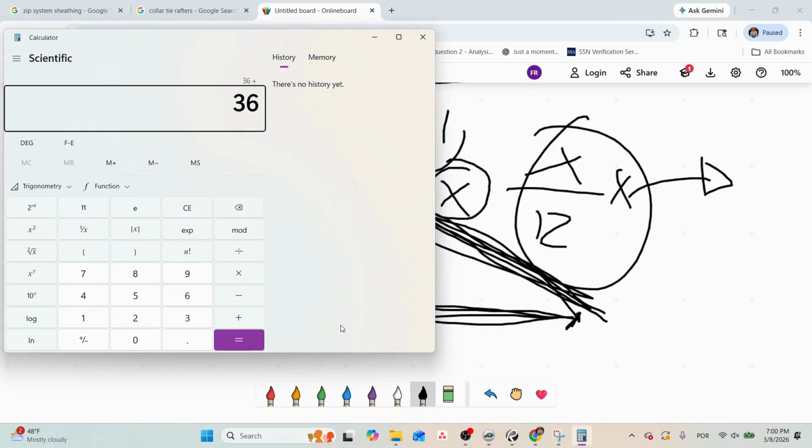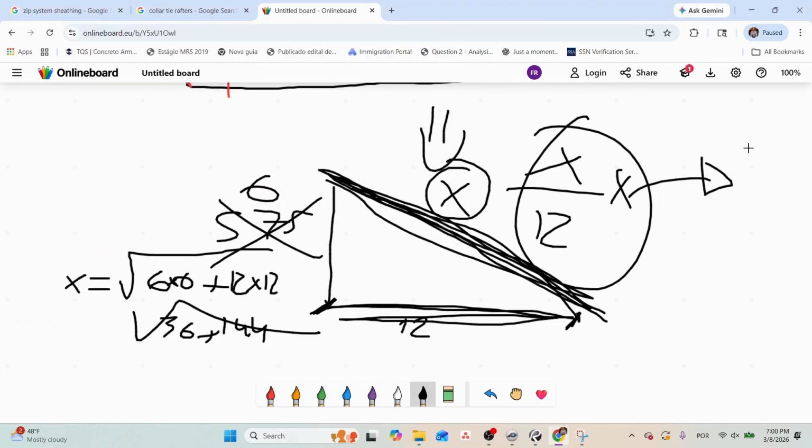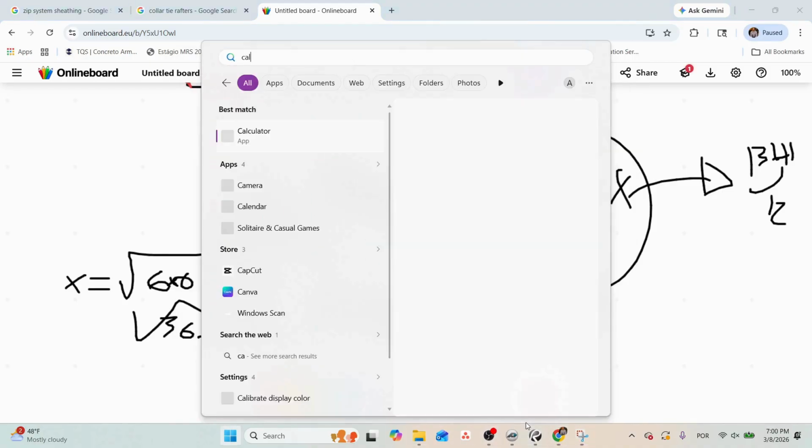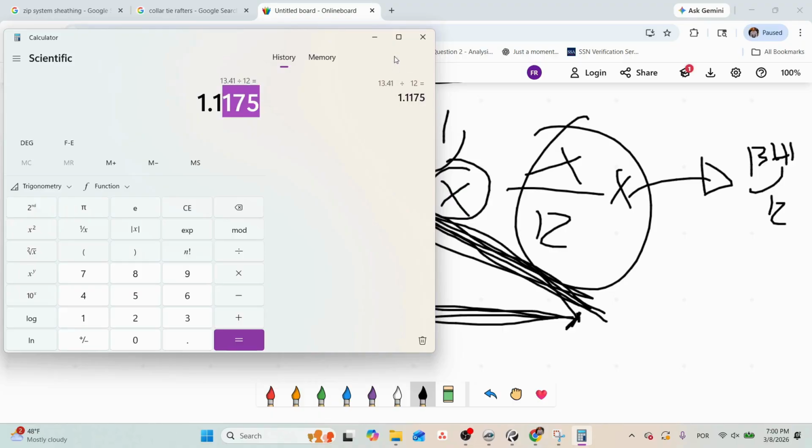So it's 36 plus 144 square root, 13.41, divided by 12. 13.41 divided by 12, 1.12.